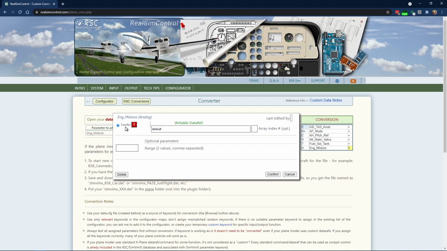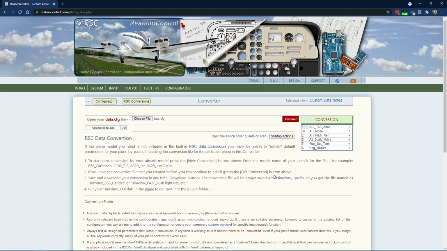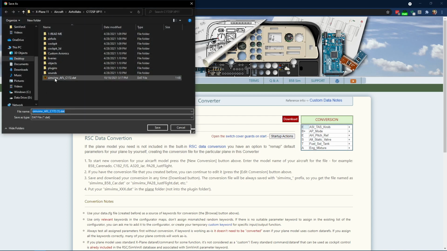So we'll go ahead and delete that and put our value in there. And if you remember, the values are going to be 0, 1. 0 is when it's fully closed, and 1 is when it's full forward. So we'll go ahead and confirm it, and then we have them all in here now. So we'll download it again, and remember it has to go into the airplane folder. So we'll just overwrite the one we have now.